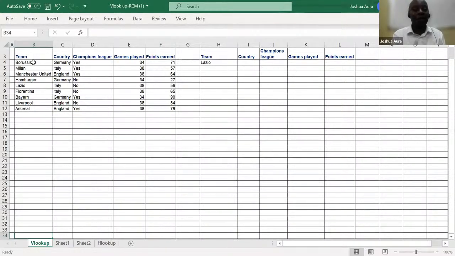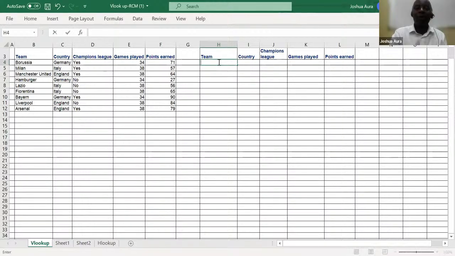It becomes chaotic. And as accountants, ladies and gentlemen, we must be in a position of knowing how to look for these things from Excel worksheets easily. And one of those functions that you would need to know is what we call VLOOKUP. VLOOKUP is what we call VLOOKUP. So here we are.